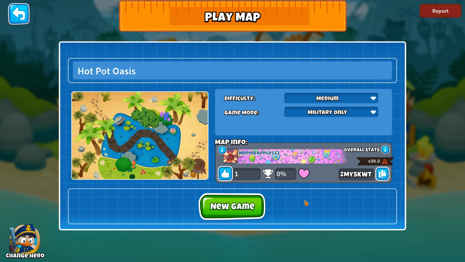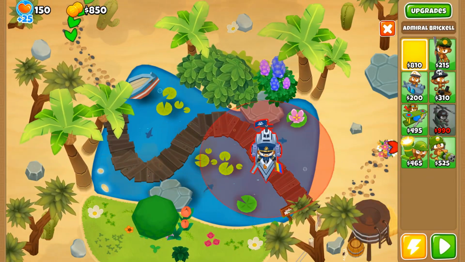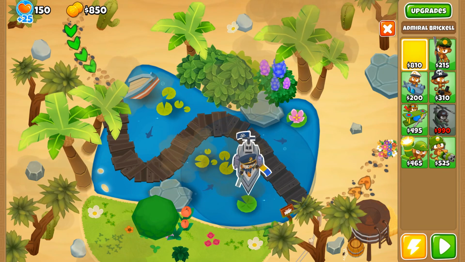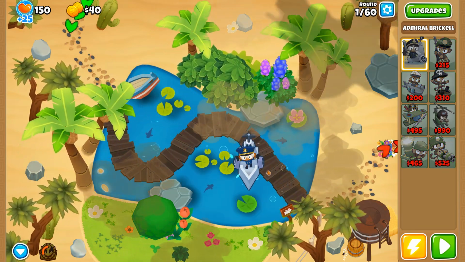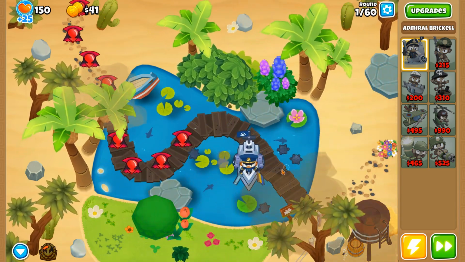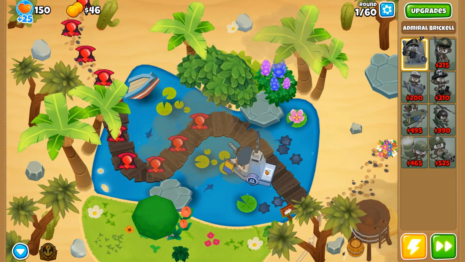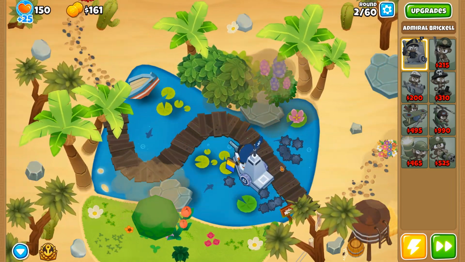We're going to be playing on Hot Pot Oasis made by MrPineapple553, military only, because I don't really want to have a hugely stressful time today, and I do want to present a little bit of an issue with at least Brickell when it comes to a map editor scenario where you try and use her ability in order to benefit both herself and nearby water.